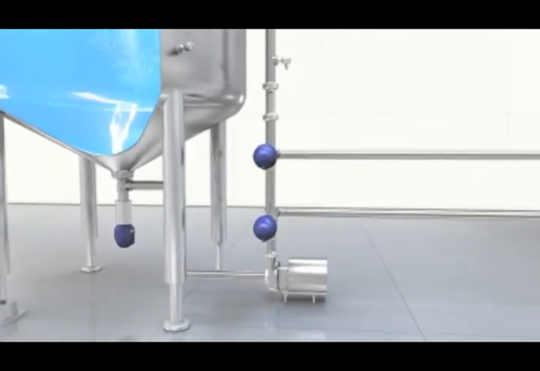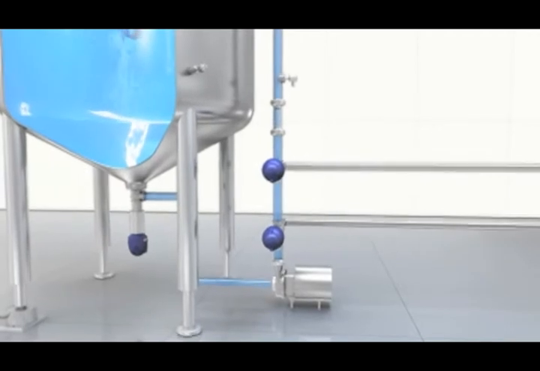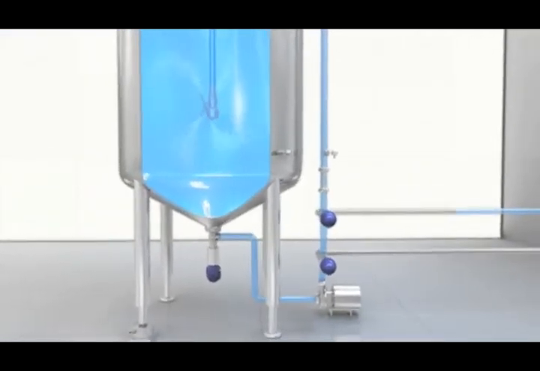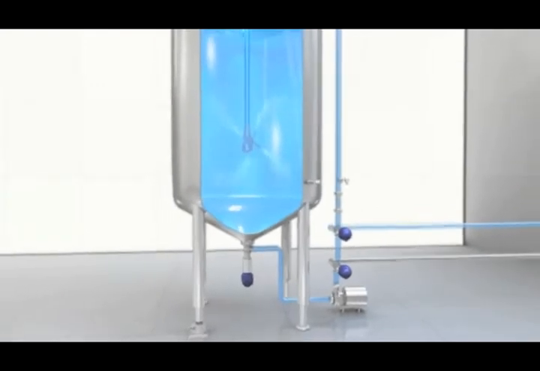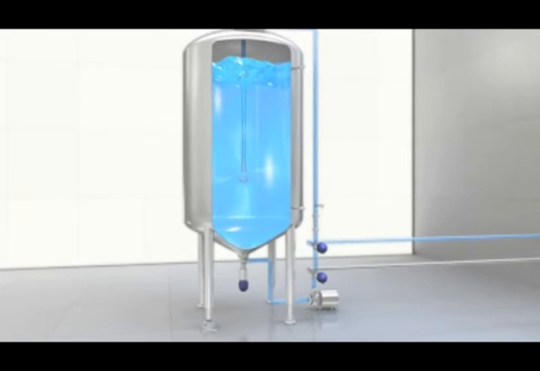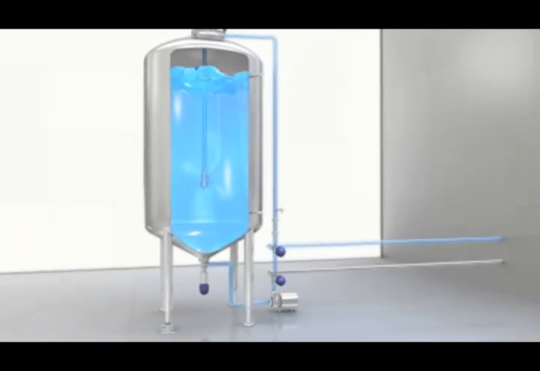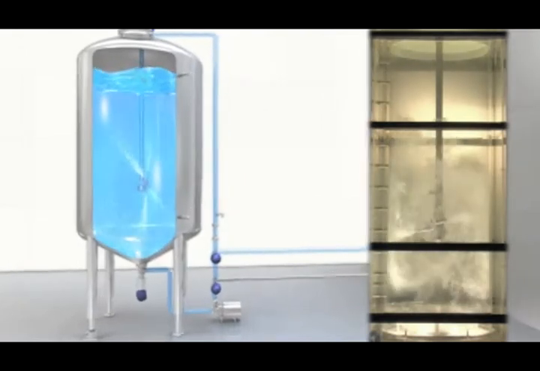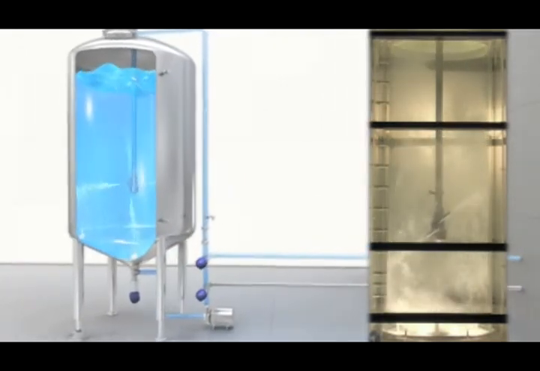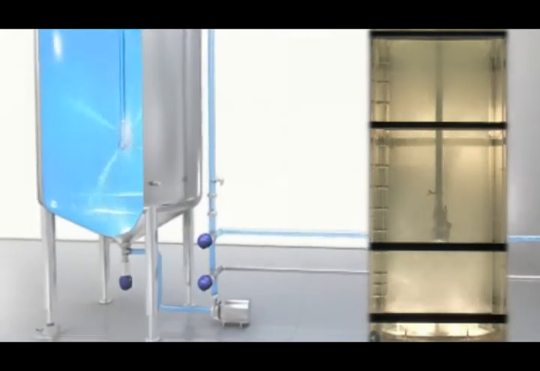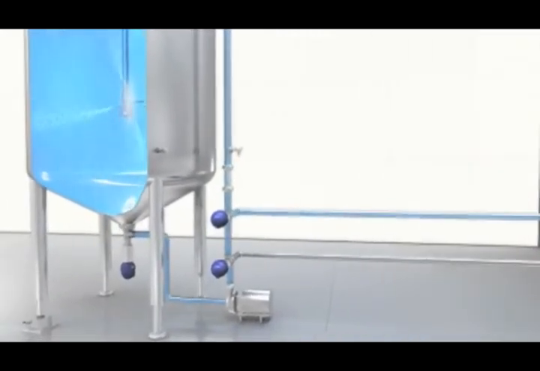The mixer can also be used for gas dispersion when a gas inlet valve is installed in the loop. Gas or air is simply added in the loop after the pump, eliminating the need for an air sparger or diffuser in the tank. Compared to traditional technologies, the gas dispersion when using the Rotary Jet Mixer is more effective due to small bubbles being created. The mixer is used for both de-aeration and carbonation.